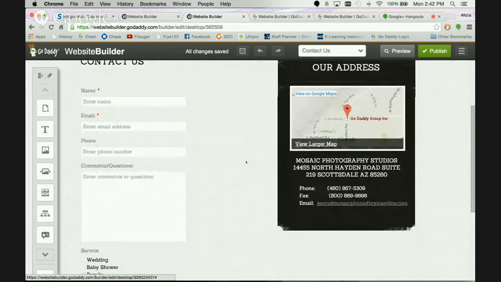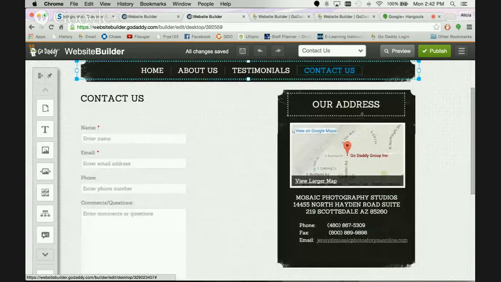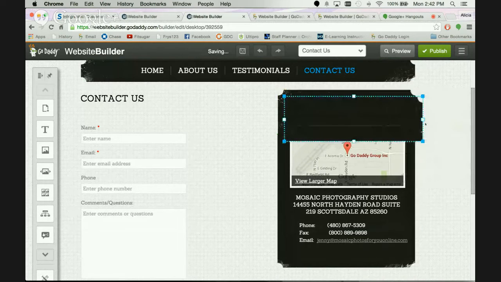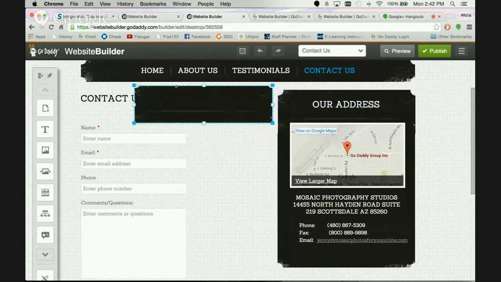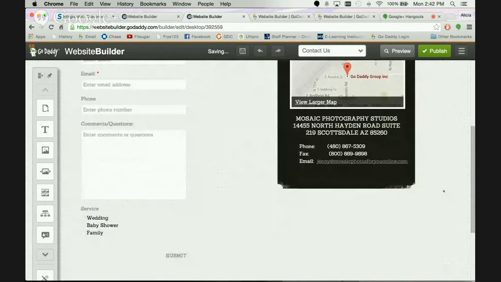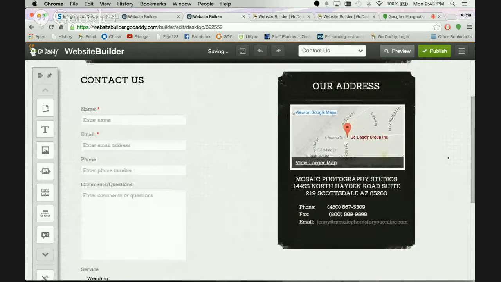And so if I want to copy things across all pages, I have that option as well. Anytime I right click, I can make a copy. Now, make a copy a lot of times is just going to make a copy of the box I've actually right-clicked. So in this case, I don't want an extra black box. I guess I could have one, but sometimes I want to copy that information over each page.